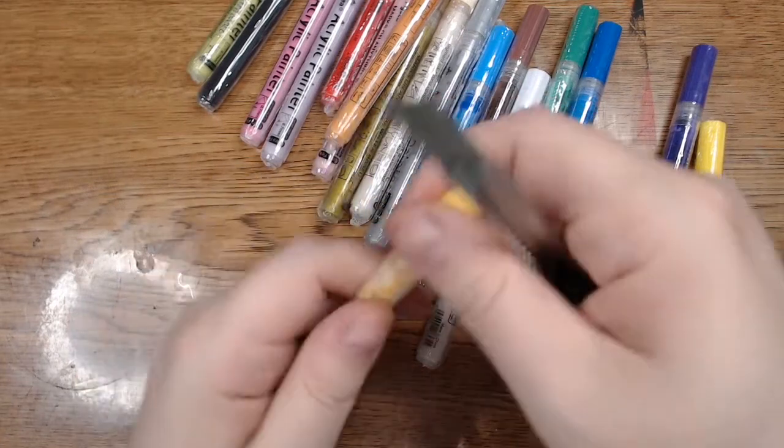But they have a lot of really nice bold colors, and I really like those. And looking at the nib, they're these really hard plastic nibs — not felt nibs like a lot of paint markers will have — and I wasn't so sure about this at first, but as I started to use it, it really did change my mind.